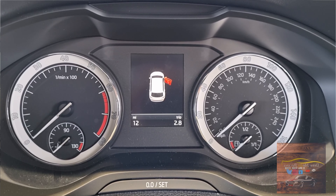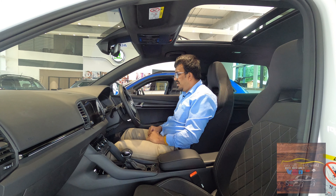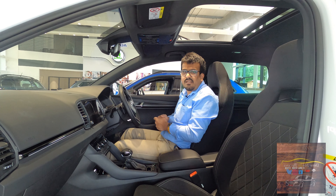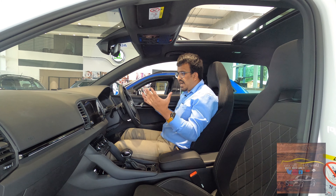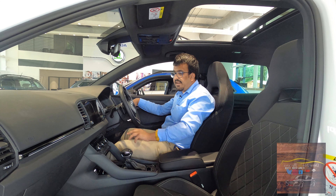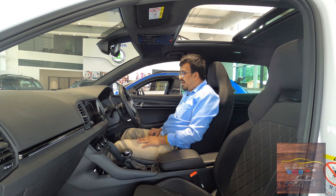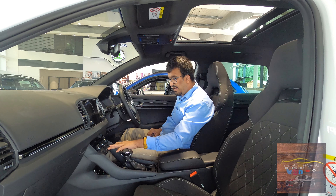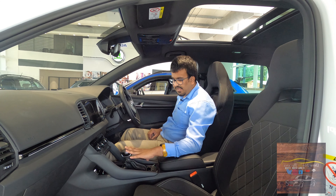Normally we don't really oppose analog instrument clusters — they're much easier to read — but here Skoda could have used this opportunity to make the instrument cluster look more premium, as it has silver elements and looks a bit left out in the car. Otherwise it's a very well put together car. You've got nice large rectangular AC vents on all sides of the cabin, automatic climate control, various shortcut buttons, and a DSG automatic transmission as well.